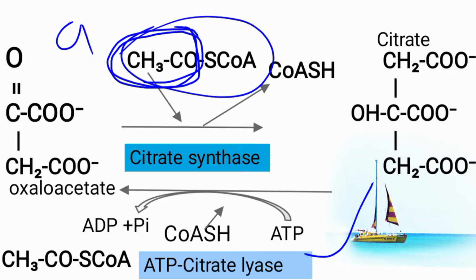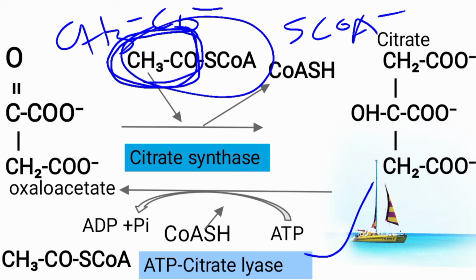So you now have CH3CO with a minus, then you have SCoA, the CoA will have a minus. So now that means they are each looking for one electron because I broke the single bond between them. Now this oxygen here is bonded with this carbon with two electrons. They both contributed an electron to form this double bond. So this ketone group is needing one.